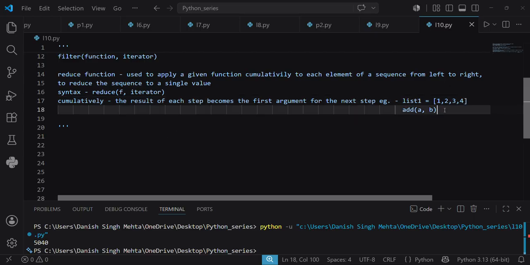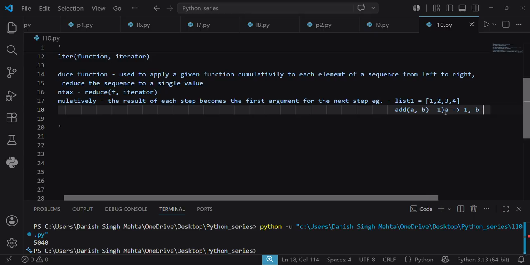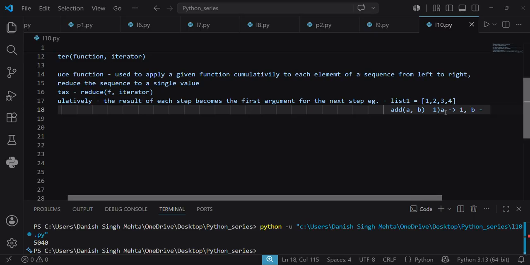So first, a will be our 1 and b will be our 2 for the first step.